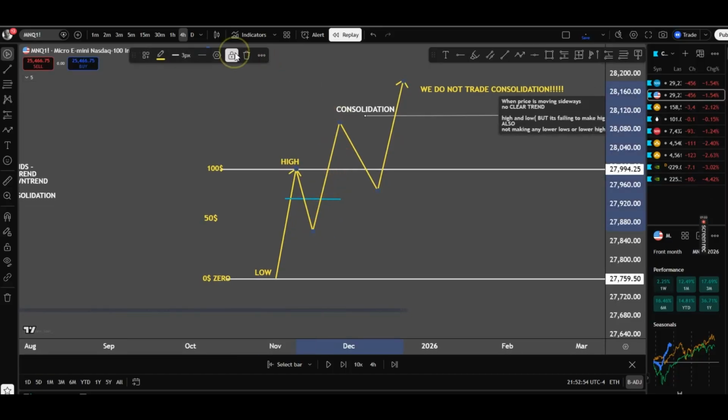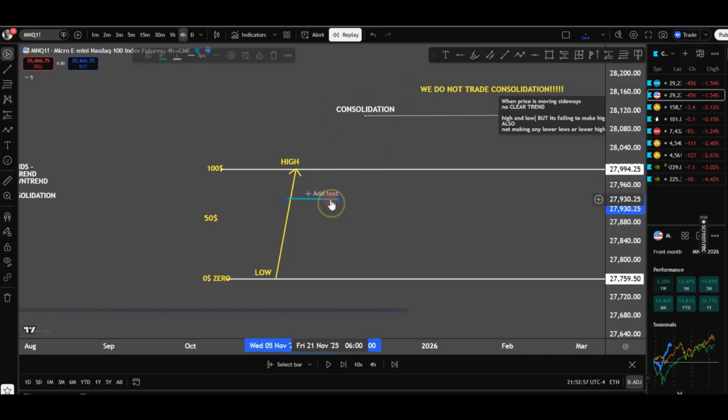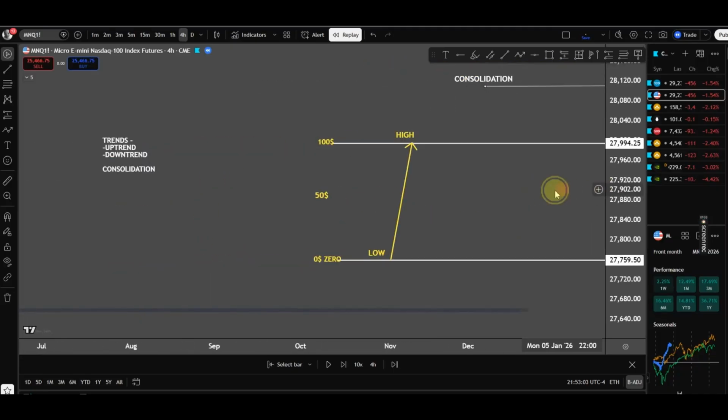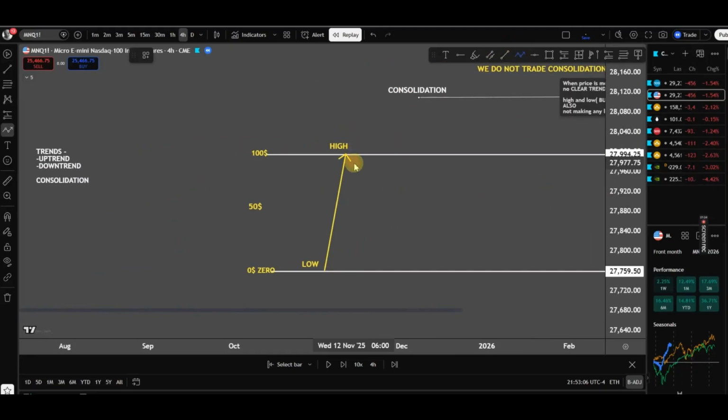But the problem with consolidation is, if you predict at the wrong time, this is not gambling. It's a high probability game, and it's about context and repeated strategies and clues that you can use while you're watching the market going up and down to tell you when to press buy or sell and how long you should hold those buys or sells until you make profit, you know? So it's not gambling. Some people do gamble. It's gambling if you have no straight path and you don't know what you're doing. You're just pressing buy and you're just pressing sell. But you have a high, you have a low.